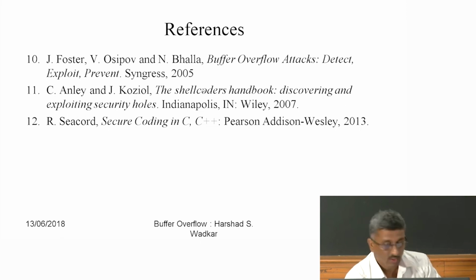There is another book by J. Foster, Buffer Overflow Attacks: Detect, Exploit, Prevent. Every C programmer, if you want to be a C programmer, should read this book. And the next one that I have listed, the Shellcoder's Handbook, is also available there. These are available on the net. Okay? So, try to get these books and read.